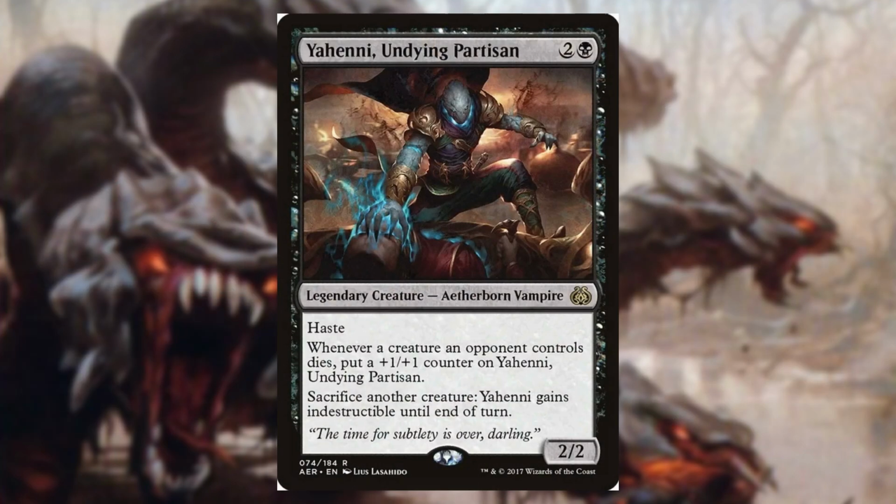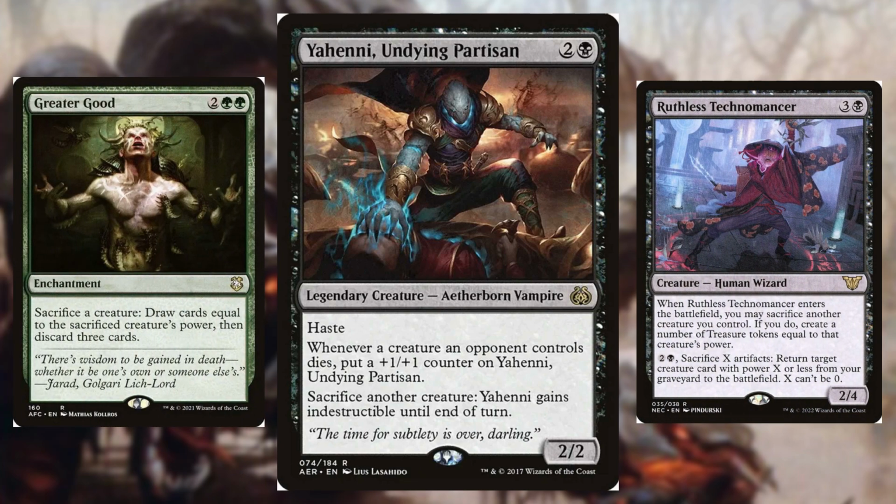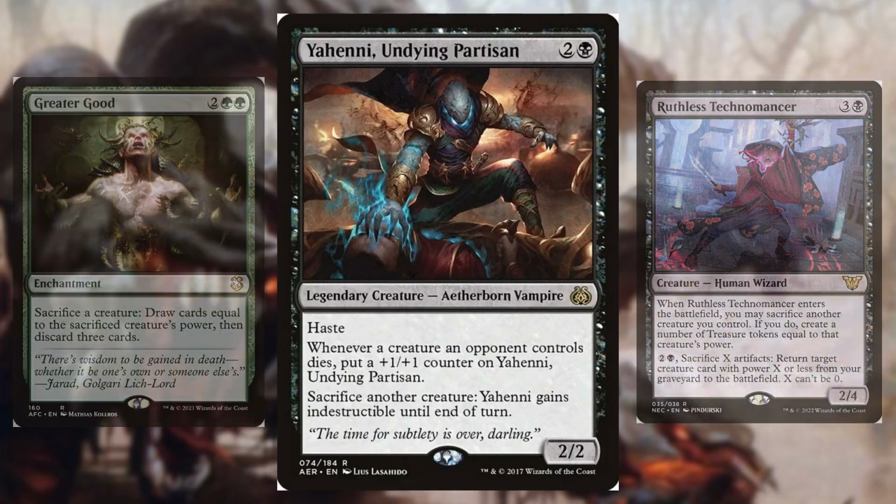Lastly, we play Yahenni, Undying Partisan, just for a consistent sack outlet. Why I like this guy over some other sack outlets is pretty simple. In this deck specifically, we want to be able to sacrifice bigger creatures for bigger value, and Yahenni grows. That's the beginning and end of my reasoning. Additionally, if we give this guy Indestructible right before a board wipe, he's going to get massive, and we're going to have a big beater to sacrifice to Greater Good or Ruthless Technomancer to grow back really fast and really jumpstart us back into the game.